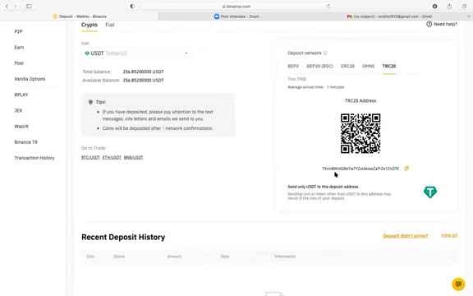That will then bring your USDT into your Binance or any other exchange that you're looking to use, whether it's Poloniex, Bitfinex, or any of the others. Once your USDT is in your exchange, you can use that to transact on any of the different blockchains. You could convert it to any other crypto or do whatever you need.